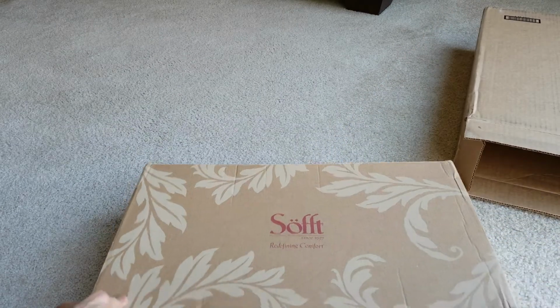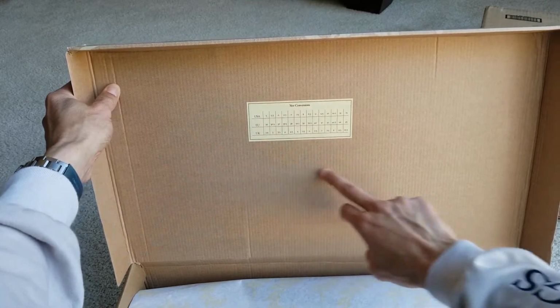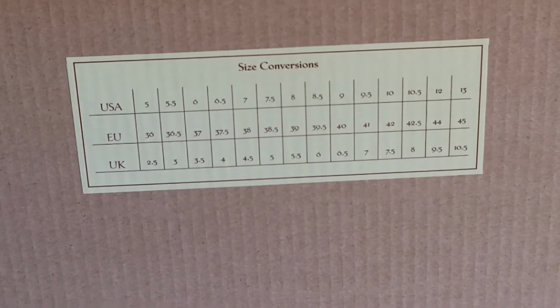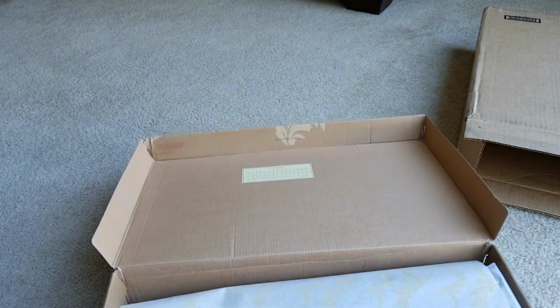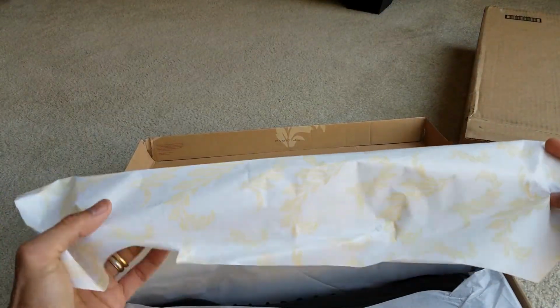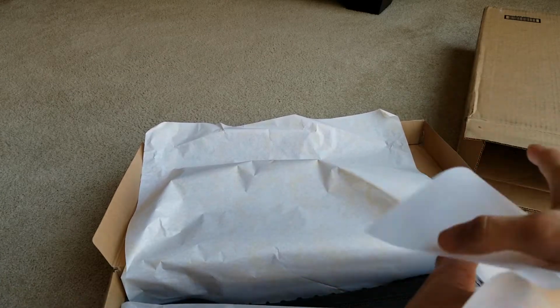Let's see. Let's go ahead and get this unboxing. And then there's a size conversion or size chart right there. You got the US, EU, and then the UK size on there. You got nice tissue paper with what looks like a feather design. Another white tissue paper.